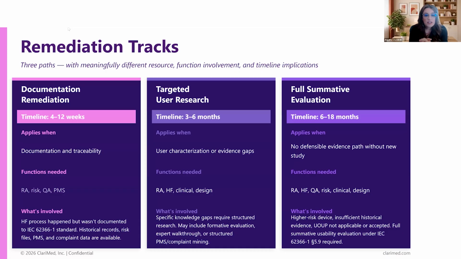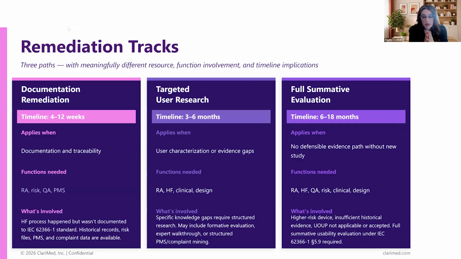Sure. So I'm going to talk about three general buckets here. There's no requirement that you do each bucket separately; there could be a hybridization between these. But these are the three buckets after you go through and look at your device with your cross-functional teams. The timelines here are very hopeful. I've seen timelines go fast and I've seen timelines go long, so this is just a generalization.